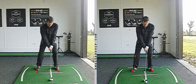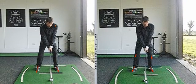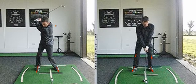The swing on the left, and I struggle to comprehend this, and like I said, it's not a name and shame game at all, but when a player like yourself who makes this move that I'm going to show you now is told to turn more, I just cannot believe that. The amount of turn going in there is unbelievable. You've got a 7 or an 8 iron in your hand, and your shoulders are turned far past 90 degrees. You've nearly got 120 degrees of shoulder turn for a short iron. In doing that, you're also trying to keep your trail leg flex, which makes turning more difficult. So you're trying to make a big turn in a manner that's been made very, very difficult.